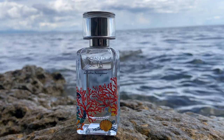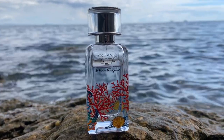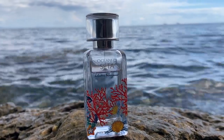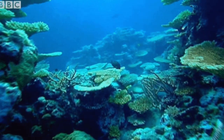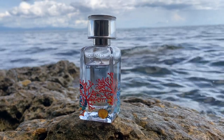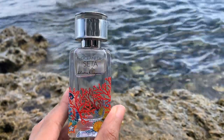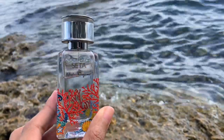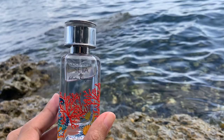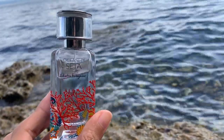Oceani di Seta by Salvatore Ferragamo is probably the perfume that truly embodies the ocean. Two words: fresh and blue. This transports you to the feeling of being underwater with a view of the corals, fish swimming by, the seafloor. Or the feeling of simply being by the beach, inhaling the breeze and the salty sea air and the vegetation around, including a moodiness reminiscent of driftwood. This has a fresh, spicy kick in the opening that truly captivates your senses. If you like the ever-so-popular Jo Malone's Wood Sage and Sea Salt, you are most likely going to like this perfume. They do not smell the same, but the vibe they give off is similar.